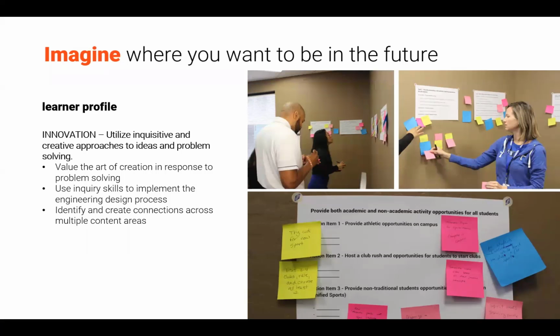We then kind of jumped to the end, if you will, and we asked Philip and his team to develop a learner profile. Imagine this. What are your learners going to achieve? What are their skill development going to be when they, not only when they graduate from Canyon View, but as they move through Canyon View? And so this is kind of starting with the end in mind and then back planning from there.